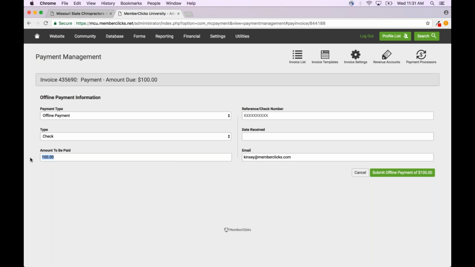Okay, so for our recurring payments, we can do them going through authorize.net currently. We could go in here, do offline payment, put the amount of the recurring payment, until we can get this up and going through all of MemberClicks, correct? Yeah, I'm still a little bit confused on how you're thinking that process is. So I think we probably are too.